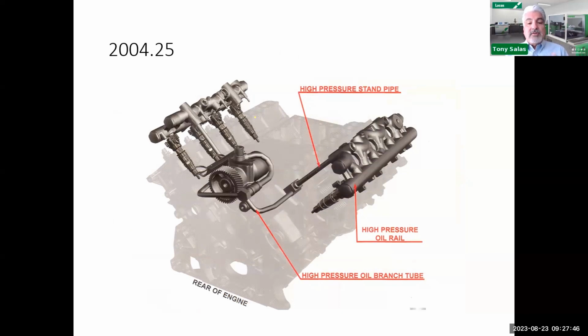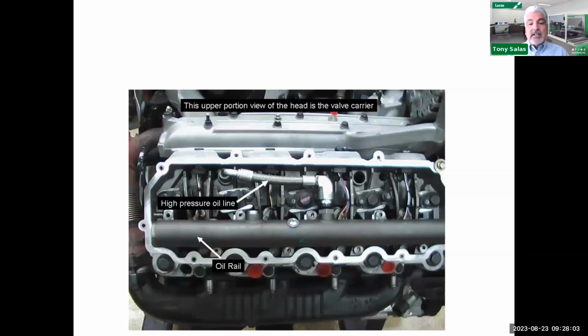We also have our traditional places where we leak. But one thing I'm going to show you in the upcoming slide is the snubber valve. We've been talking about that snubber valve. Now, I know a lot of you guys know about the dummy plugs that sit over here. Yes, the dummy plugs. But in this case, the snubber valve needs to be inspected for any debris on these high pressure systems. Two things I want to show you on this 03: first of all, the snubber valve on this application is internal, right there at the entrance.